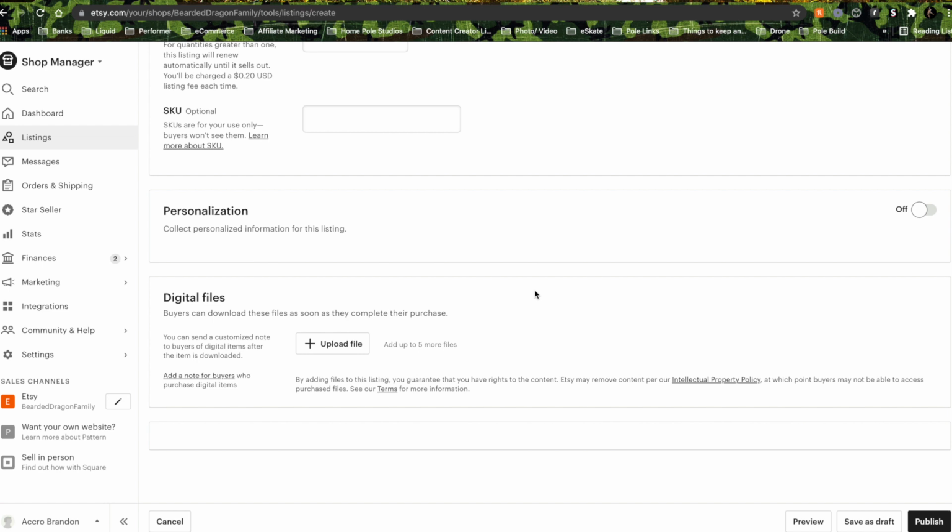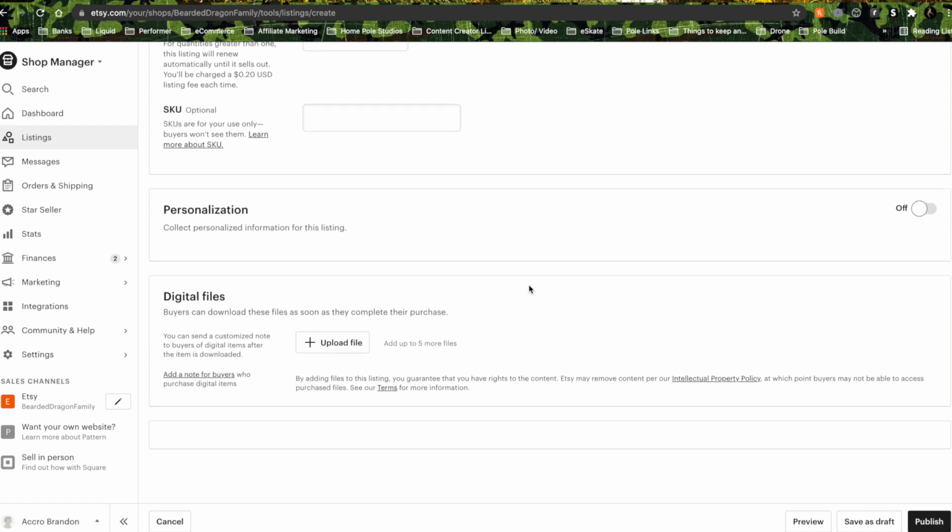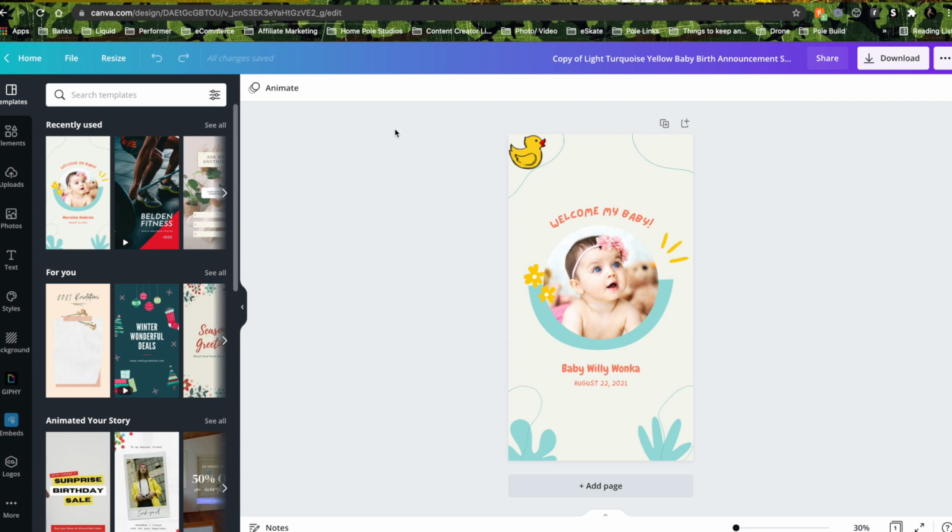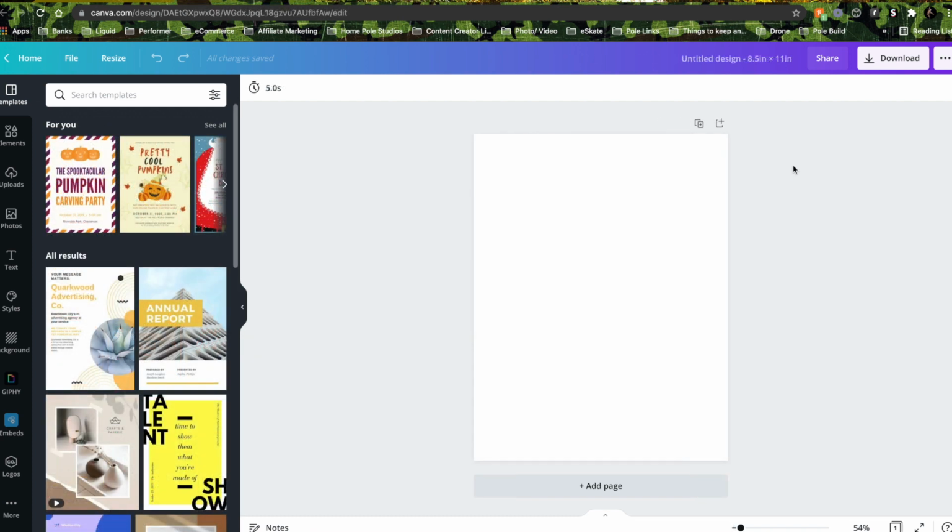So you don't want to just give them a link because that would be boring, okay? So we could go back to Canva, right? And we could go back to creating a PDF in Canva, and I'll show you that right now. Okay, so option 1 might be to create a PDF or a file here in Canva.